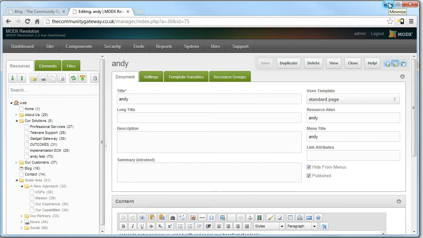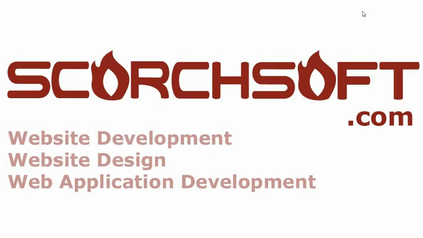So I hope that's clear. I've covered editing the pages, altering the page structure of the site, what template variables mean and what they are, what a gallery is, how to add images and files to the website, how to blog, and just a general overview of the site really.